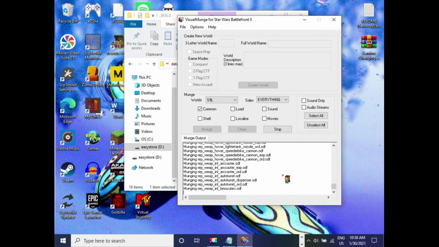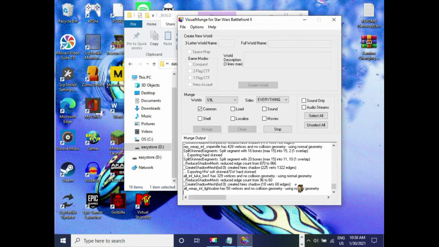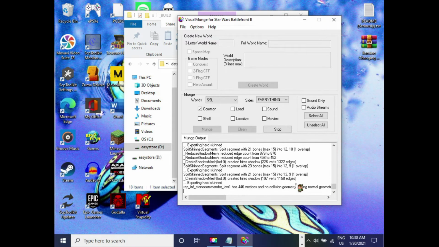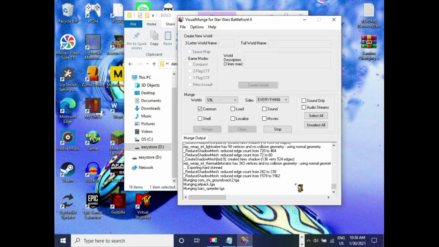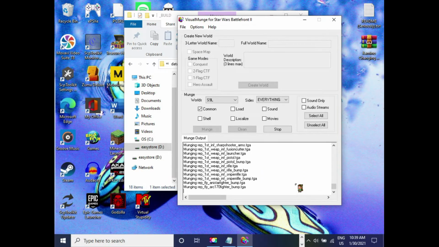It's really not that hard because they're already made. I will also show you how to add new units to the team and new weapons and change textures and stuff.